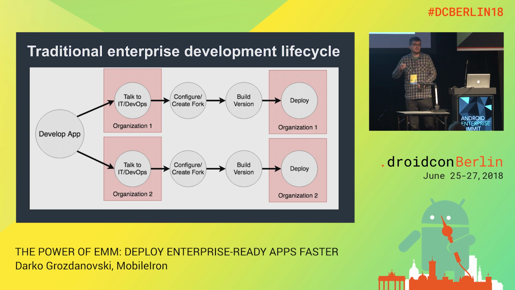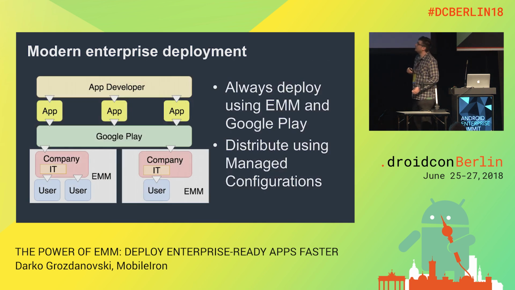So we build a version specifically maybe for them, right? And then we go back and they are deploying it. And this is an ongoing process which actually happens with every update, maybe occasionally. So it requires quite a significant amount of time and effort. So what is the idea behind the modern enterprise deployments, what's the idea going forward, and what are some of the recommended approaches of solving these issues?